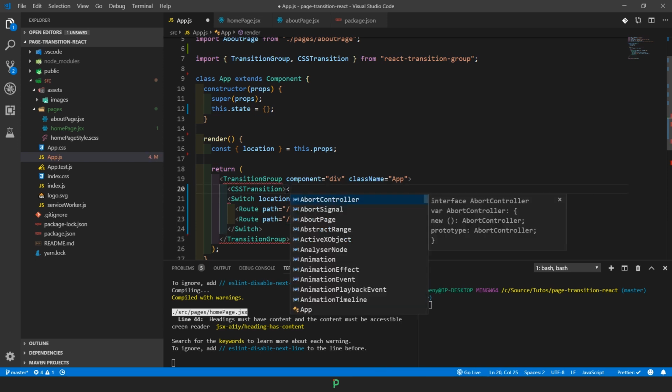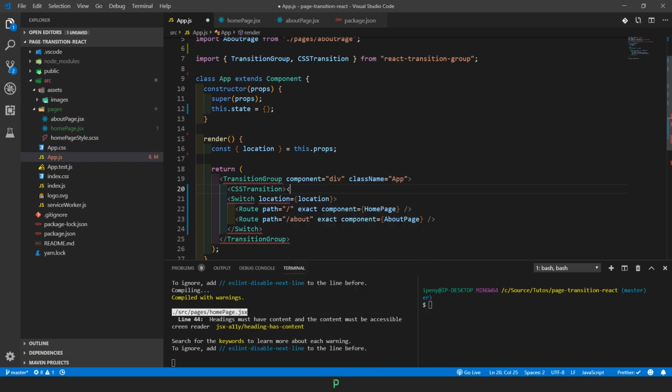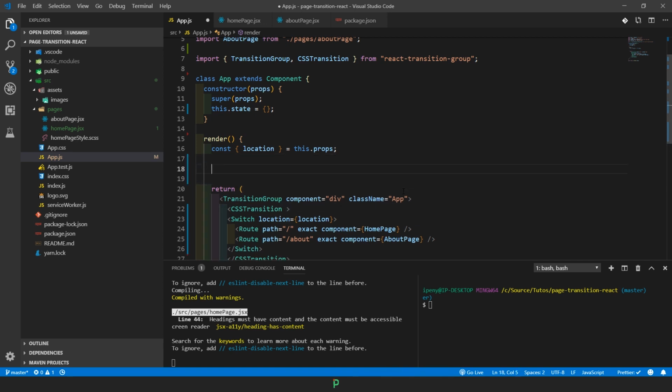So I'm going to put in here the React transition, so I'm going to say CSSTransition. Make sure to close this. I'm going to take this down, and there you go. I'm going to add a couple of things. I'm going to add a key, and the key is something we're going to add in a second. It's also going to need a timeout, so I'm going to declare a timeout. The timeout is an object that tells it how long, in milliseconds, it's going to take when entering, when mounting the component, and when unmounting the component to apply the animation.